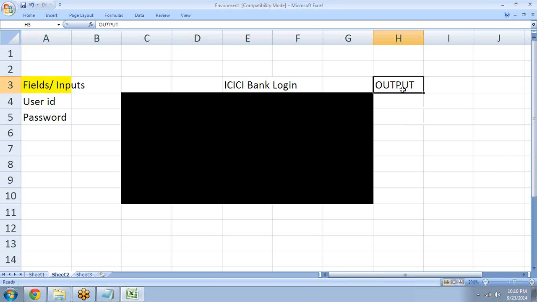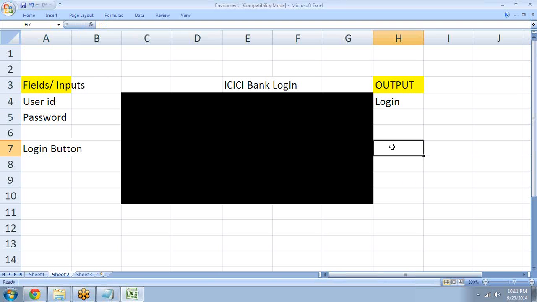So we try to give here correct user ID and correct password. Let's say our correct user ID is Sheetal and correct password is testing123. So you enter correct user ID and correct password. So output is what? User can log in to the system. Likewise, we can enter what? Wrong ID or wrong password, or both blank. And now click on the login button.